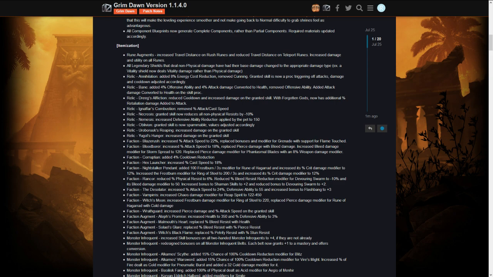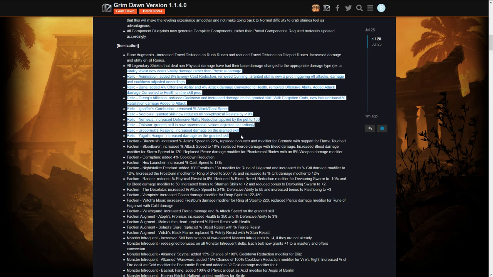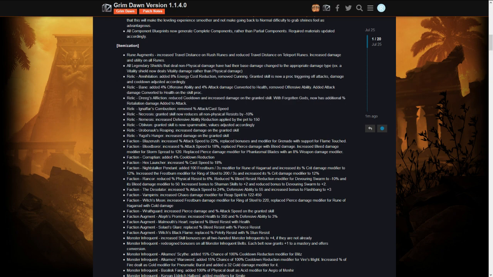Nemesis increased the AoE reduction applied by the pet by 150. Oh, that's nice as well. There are so many relic changes, it's kind of hard to say which are good and which are bad. I mean, this got nerfed, this is worse now, this is way better now, this is better now, I guess. Not by that much, but.